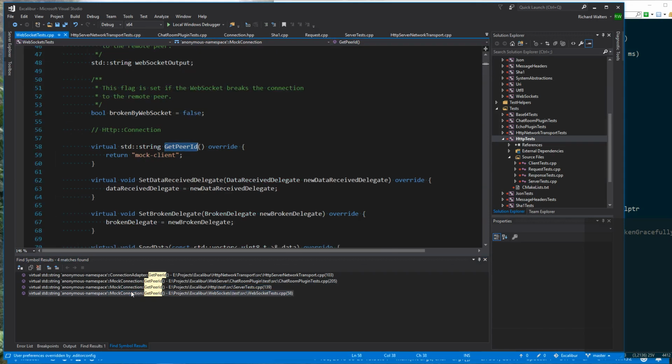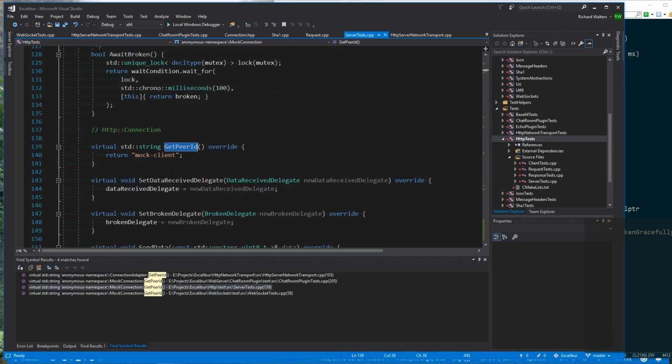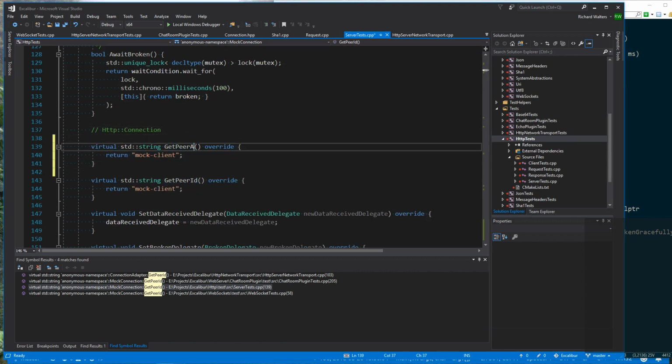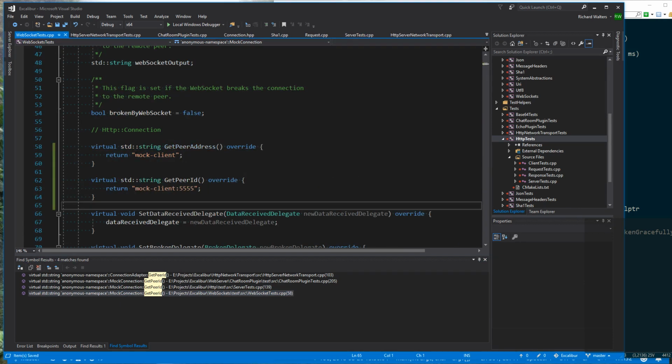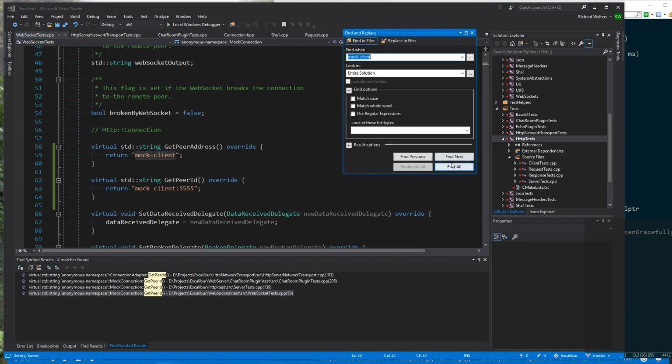Here. Oh, there it's hard coded. Okay. The 1, 2, 3, 4, or 5, 5, 5, 5, or something. I'll have to go wherever mock client shows up and do a fix up for that. Find all of that.